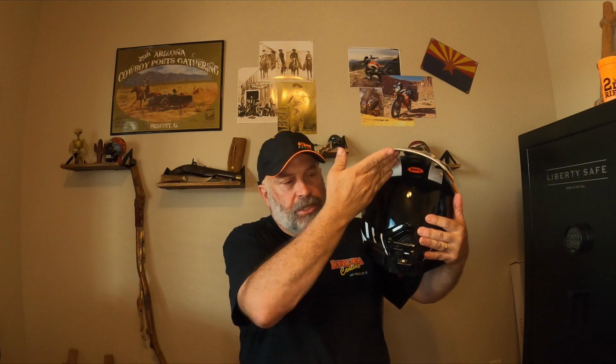As far as wind goes, you've got an elongated front, just like a motocross helmet, and that does get moved around a lot. It has decent airflow on here, but if you get a good gust of wind or you're plugging along at a good rate of speed, you're going to feel that pressure lifting the helmet. And also, this one's not as bad as my first helmet, but it is a very pliable beak. So if you get a crosswind, it's going to deform. It's nothing really bad other than it does push the helmet. It's just aggravating. I don't like to see that deformity in there. It's just one of those things when you're riding, some things bother you.